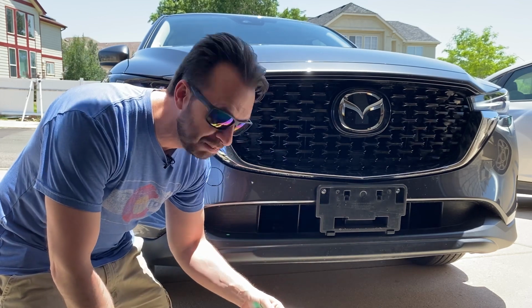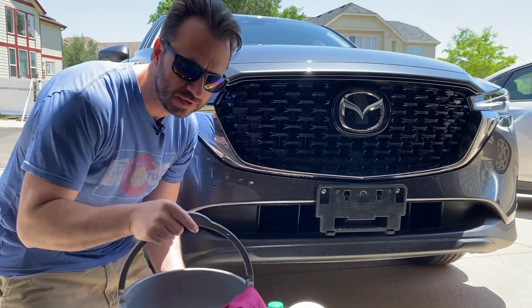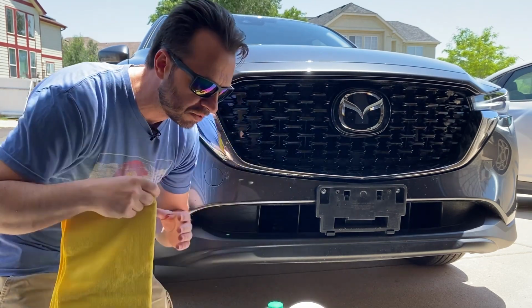Right now I'm going to show you how to clean bug guts off your car using Simple Green, hot water, some gloves, and then some microfiber towels.